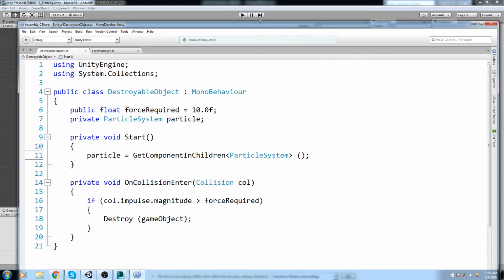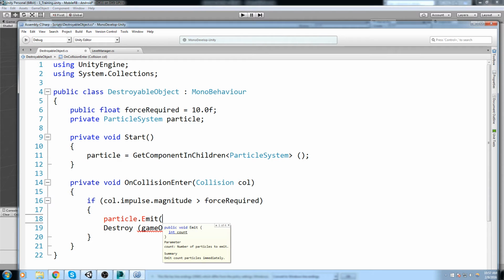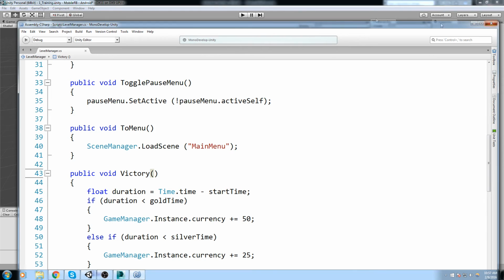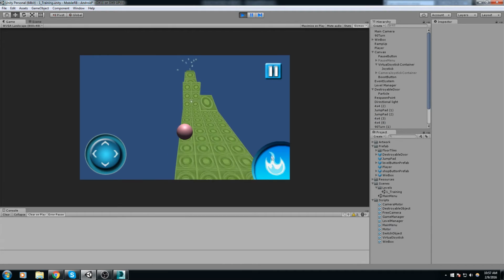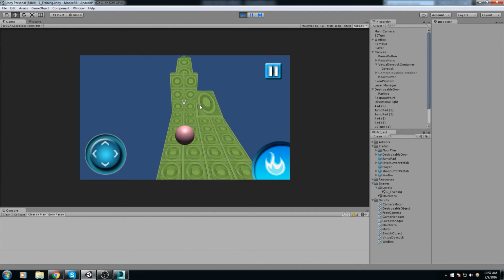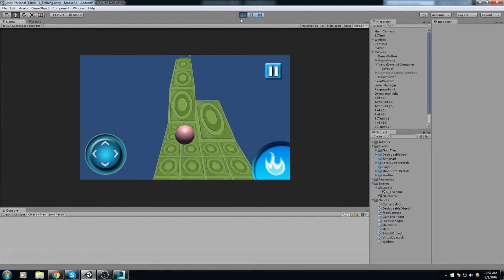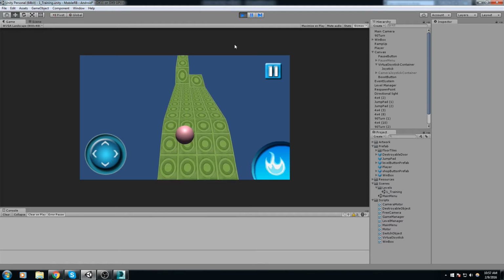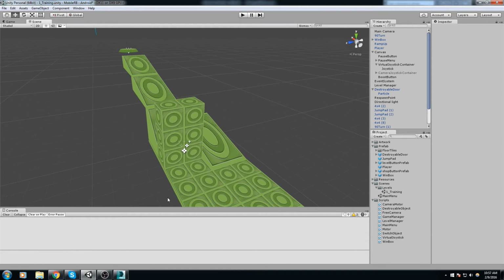And with that, I just realized that there is something really wrong. Let me show you what I just found out really quickly. So say we were to say particle.Emit, say 1. So we actually play an animation on that. And when inside of the game, we actually try to break the door, and never fast enough. So as you can tell, we didn't get any emission, and that is because we destroyed the object. Okay, so that was a really bad move on my part. We have to tackle this issue in a different way.